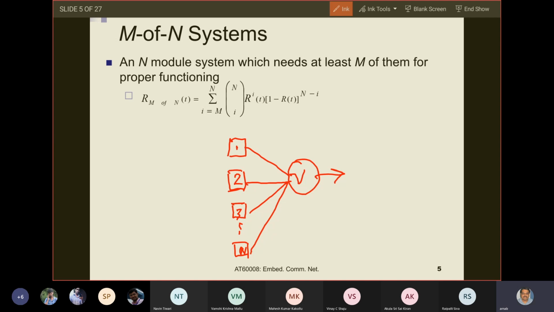Suppose you have a 3 module system and you are trying to find out a 2 out of 3 system. So if 2 out of 3 components work correctly, then your system will work correctly. So what will the voter do? It will take the 3 inputs, and if at most one of the components is incorrect, then it will get a majority vote. Based on that majority vote, it will say what will be the output.